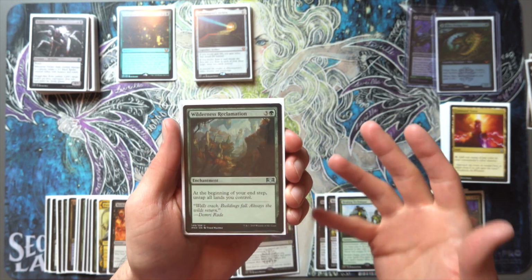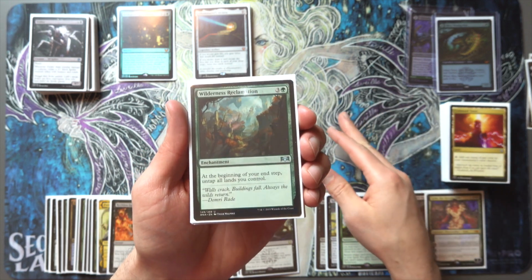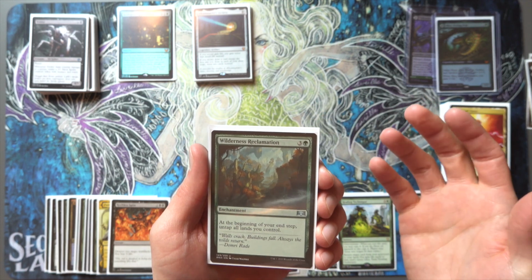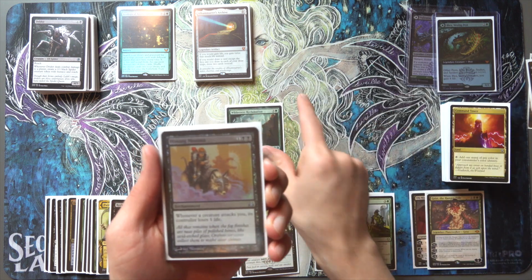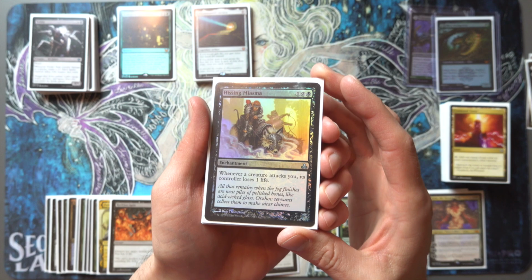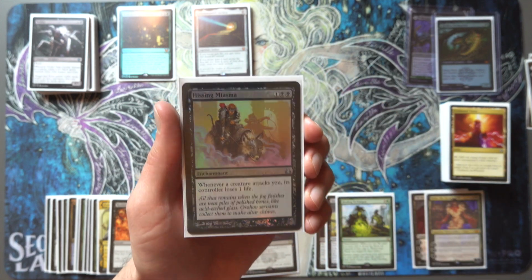We want to be doing things every single turn and keep mana up because we have a lot of interaction in this deck that I'll quickly show you. Wilderness Reclamation basically lets us have all of our mana up when we go into an opponent's turn. Hissing Miasma: whenever a creature attacks you, its controller loses 1 life. Basically a less punishing form of No Mercy.